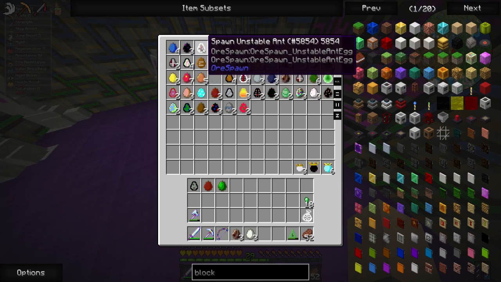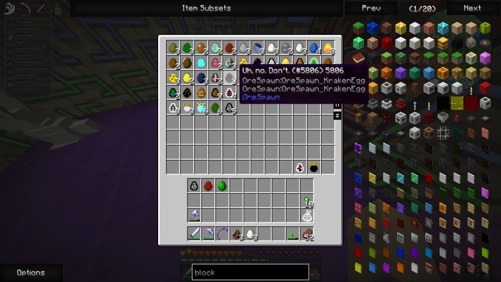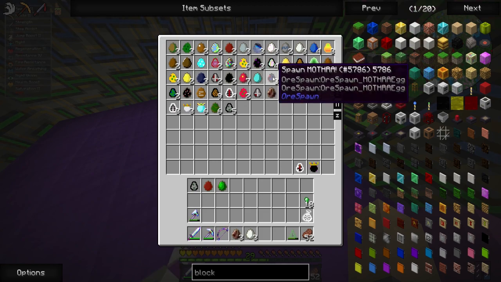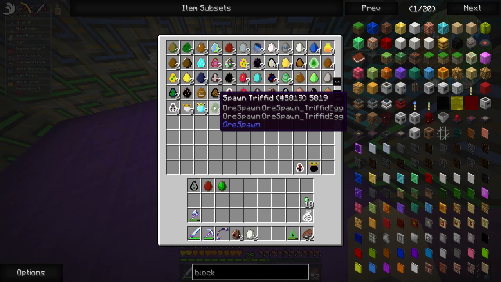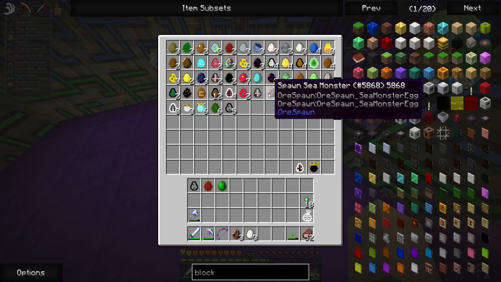Let's see if there's anything else. We got unstable ants. Let's see. Can we organize these? There we go. Perfect. We got, oh no, don't. I think that's a Kraken. I don't know if I'm ready to kill that thing. I don't know if I can yet. Mothra, we don't need, I don't think. Spawn nightmare. Just trying to go through, thinking about what I actually need here.